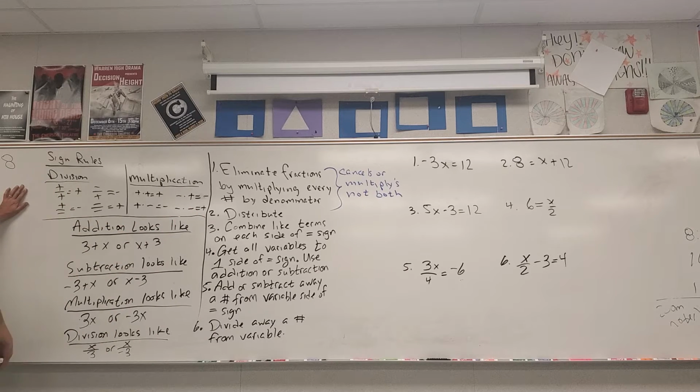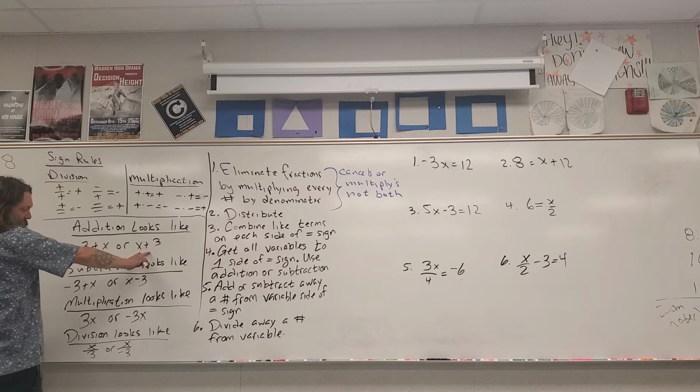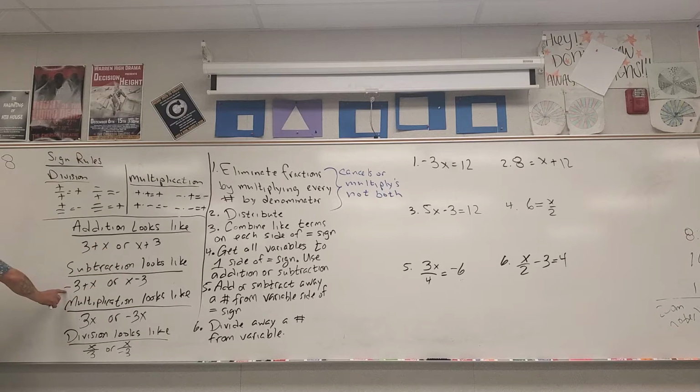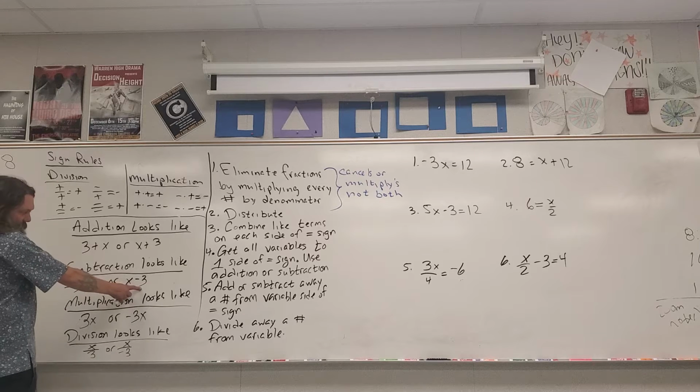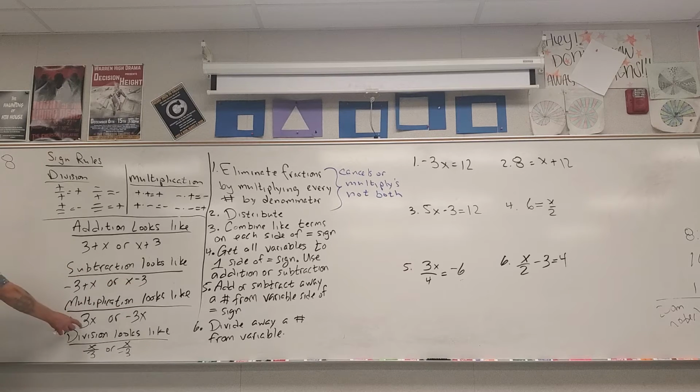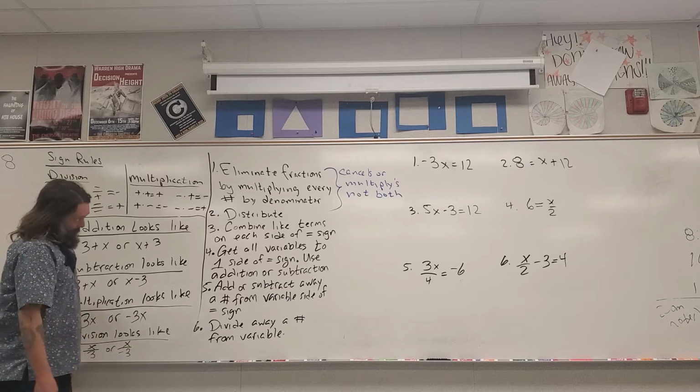And then I have these examples of what addition looks like. 3 plus x or x plus 3. What subtraction looks like? Minus 3 plus x or x minus 3. What multiplication looks like? 3x or minus 3x. And what division looks like? x over 3 or x over negative 3.